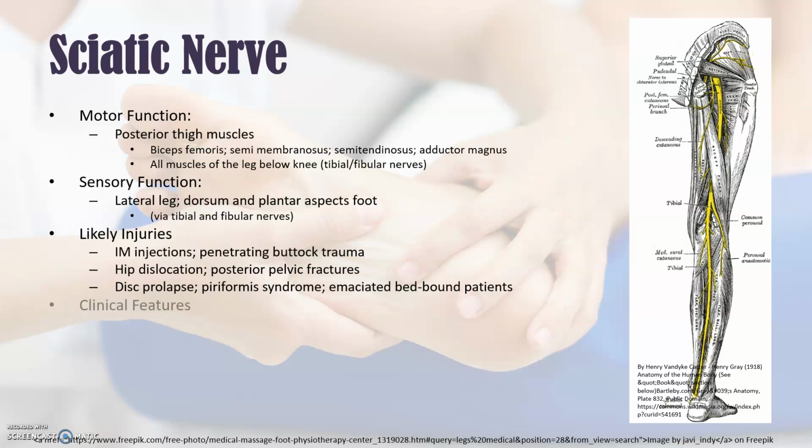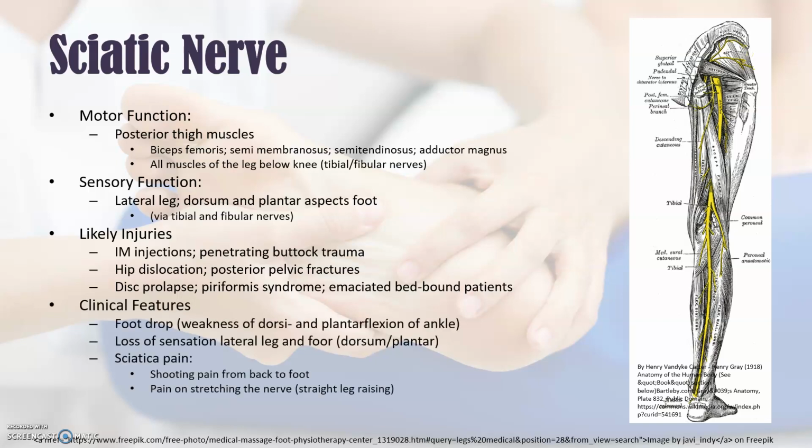And the clinical features are what you would expect. Weakness of dorsi and plantar flexion of the ankle, leading to a foot drop, and loss of sensation to the lateral leg and foot. Sciatic pain radiates down the leg and can be aggravated on stretching the nerve during the straight leg raising test.